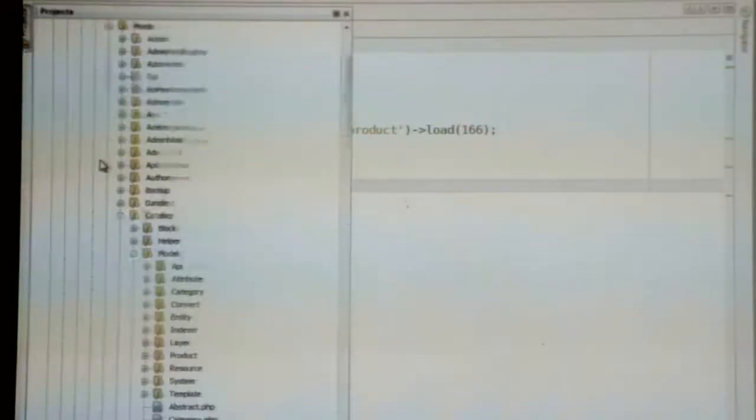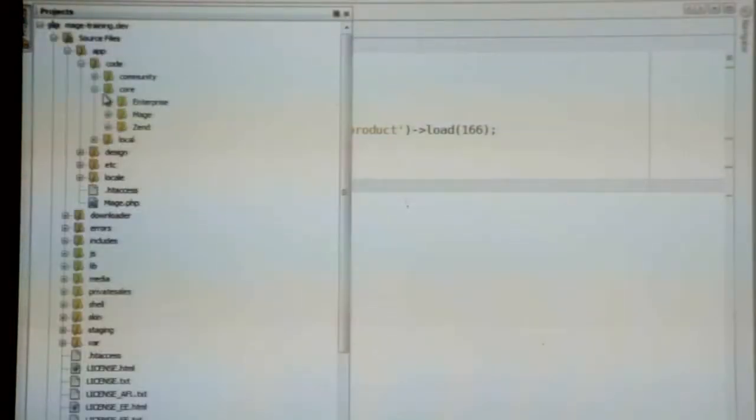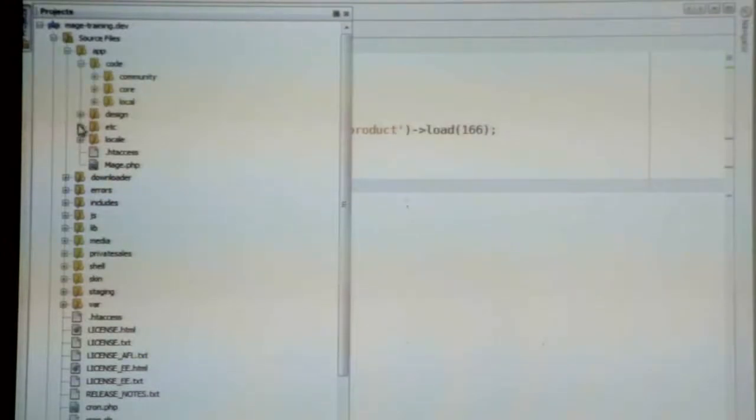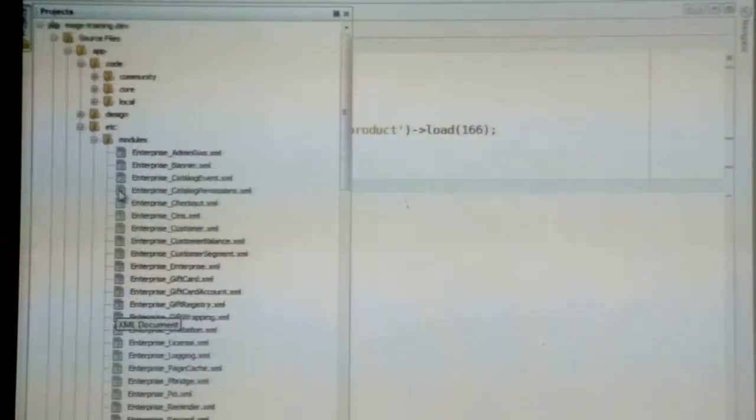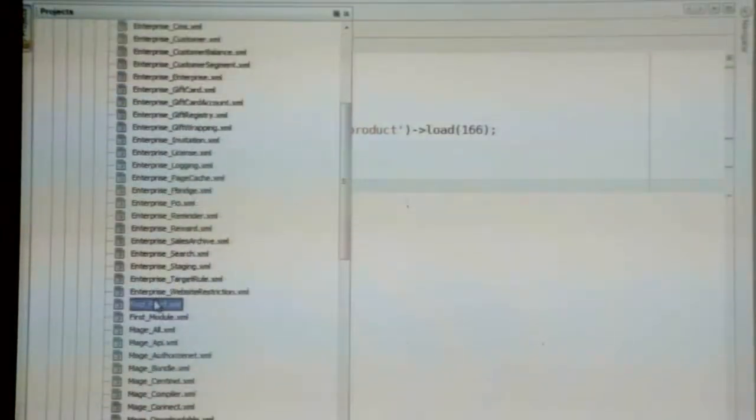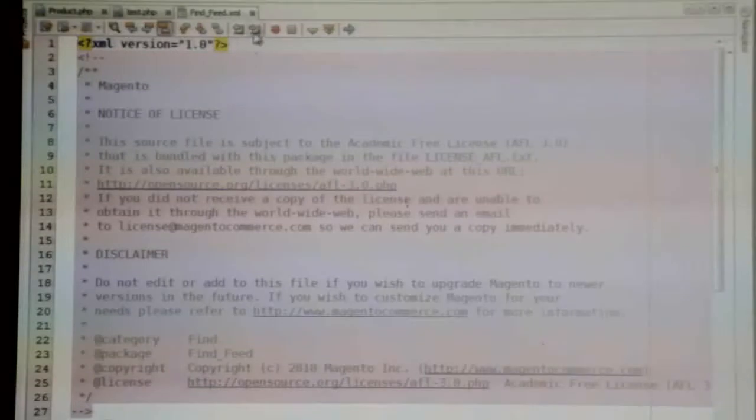So how do we do it? Well, we go back to our configuration for our module. And again, if you recall, Magento knows about our module by, we'll go on this tour again, looking in app/etc/modules, which is basically looking for these .xml files via the PHP glob function. So we have etc/modules, we have our module config, not FindFeed, FirstModule.